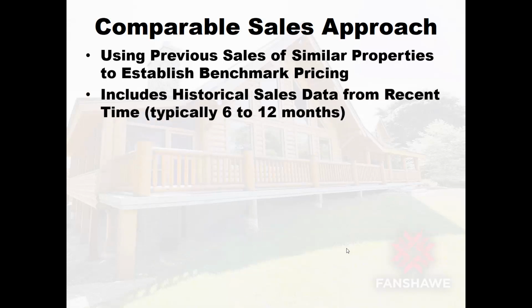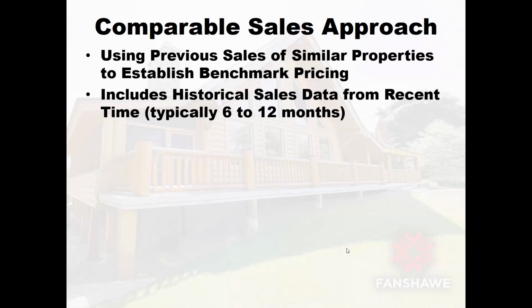So you look at all these things that have sold and you establish benchmark pricing. Benchmark meaning that it's kind of the going rate type of pricing. Okay, it's in or around this neighborhood of pricing. You include historical sales data from recent times. It's kind of hard in markets like Grand Bend where I work, which is a smaller rural area, because you don't have as much activity. But in a city market, I hardly ever go back past 6 months. I might have to go back a year. In Grand Bend, I usually do have to go back a year because there just isn't as much stuff available.